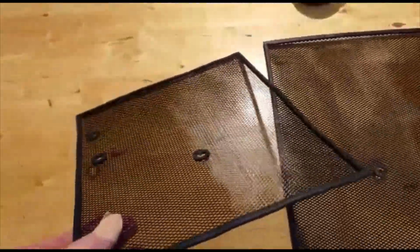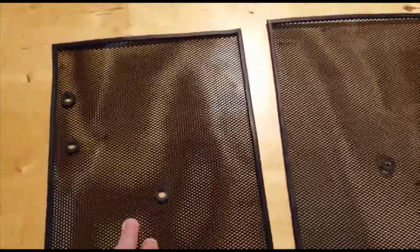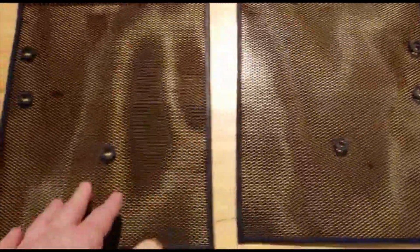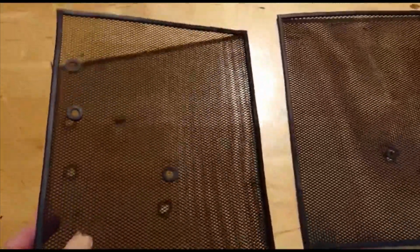So what I've manufactured here are two guards, obviously for the left and right hand side. It's made out of anodized aluminium grate. That then basically means that you're avoiding the corrosion issue. And also, true McLaren fashion, it's nice and lightweight.